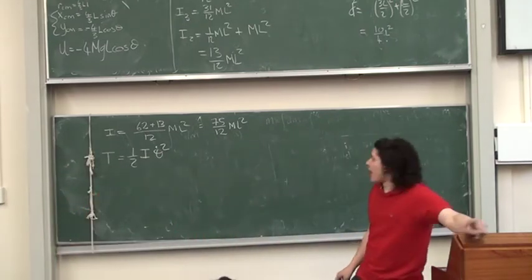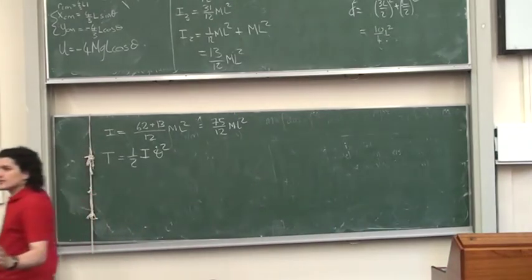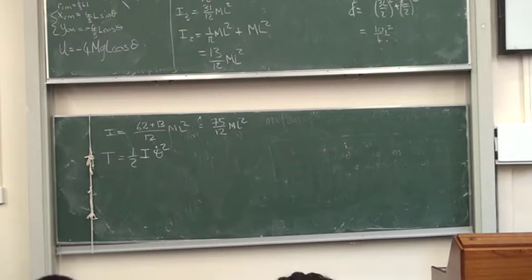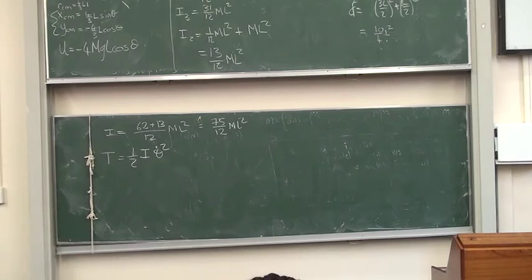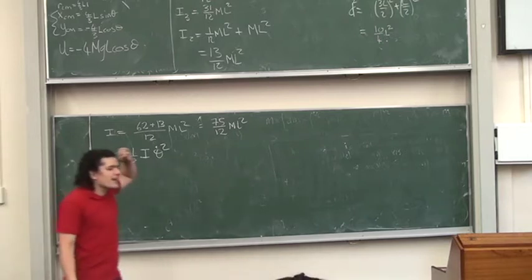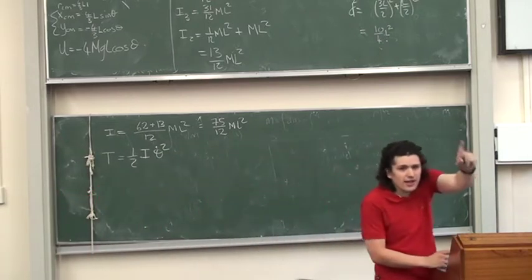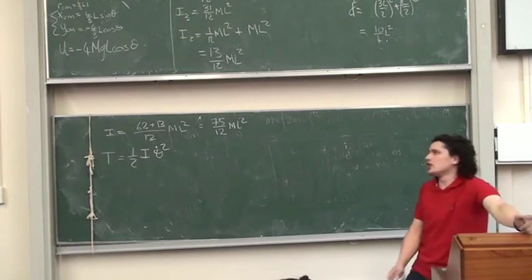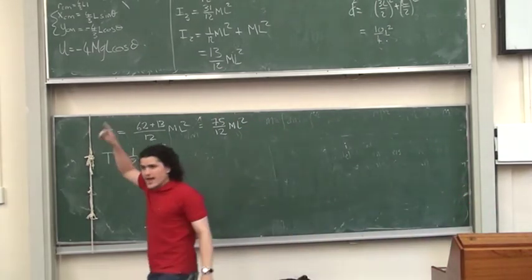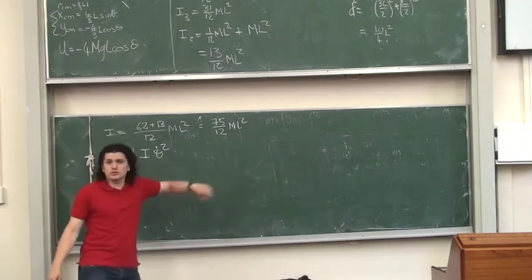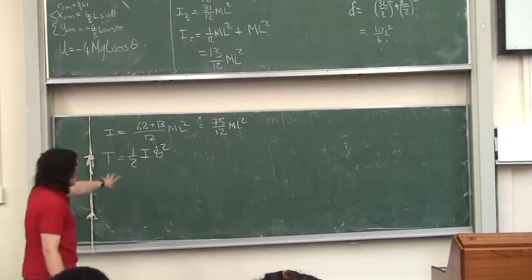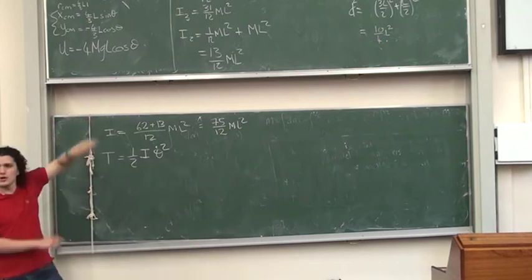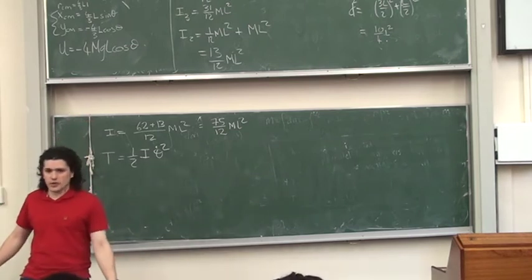And that's method 1. I found a fixed point, I worked out all the inertia of the system around that fixed point, and then the kinetic energy can be written like this. If there was no fixed point, or if I for some reason did not feel like writing the inertia around that point there, then I would have only one other option. I would have to work out the inertia about the center of mass of the system, and then I would get two terms in the kinetic energy. We will do that in a minute. But I want to stress that this point is fixed, it's not moving, and that's why we can write the kinetic energy like this. If that point was moving, we'd be out of business straight away.